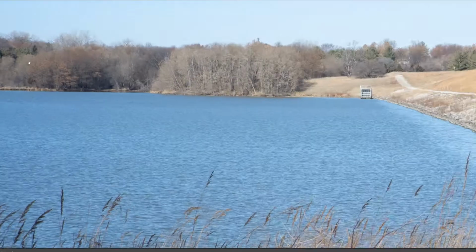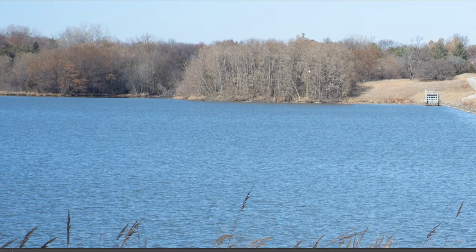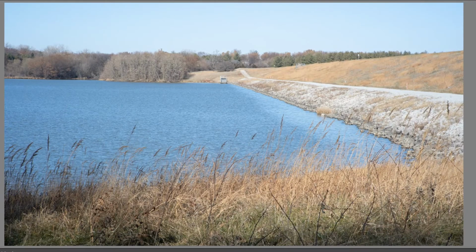But this shot turned out really well. You can zoom in and see that the trees across the way are in focus, as well as the foregrounds. I actually turned the aperture all the way up to, I think, about f8 or f9 on this shot to get a lot of stuff in focus.